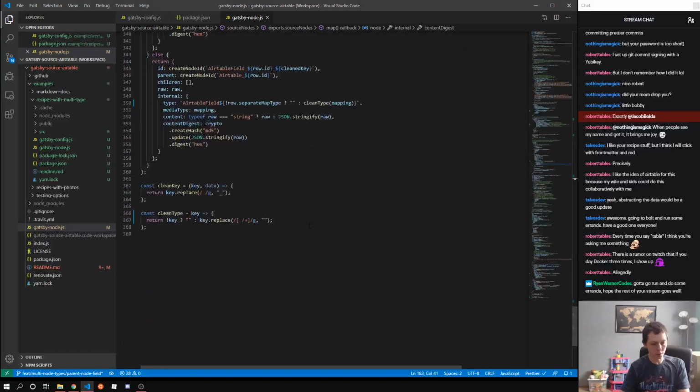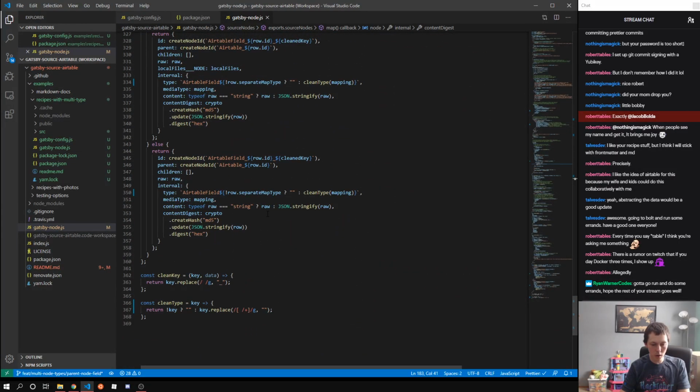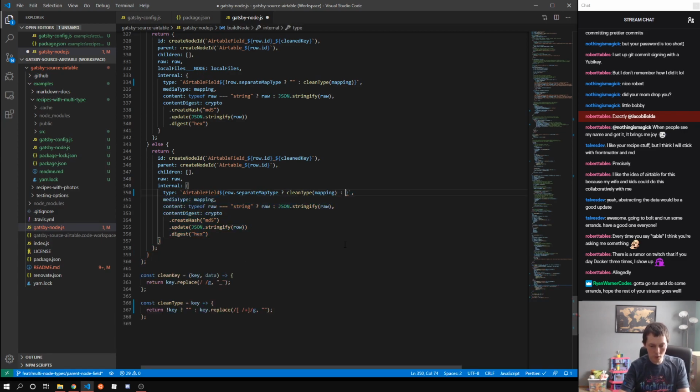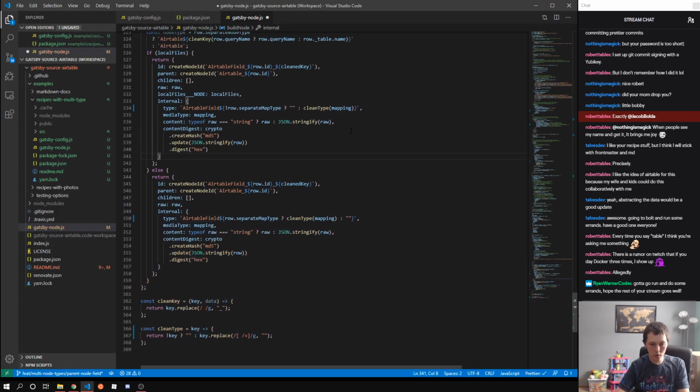I'm going to switch this around too, actually. Yeah. So now that should basically read that if we're using separate map types, then we're going to use the clean type version of mapping.